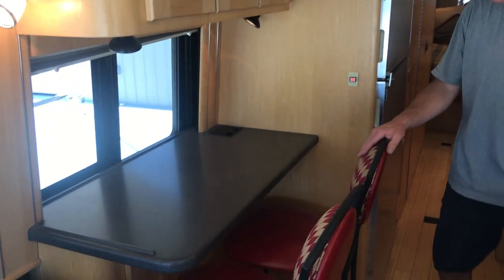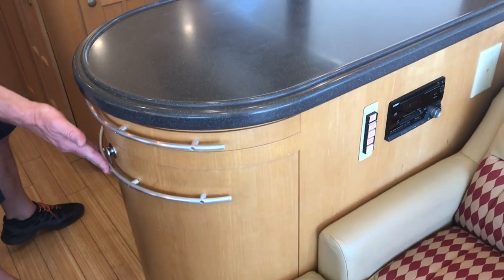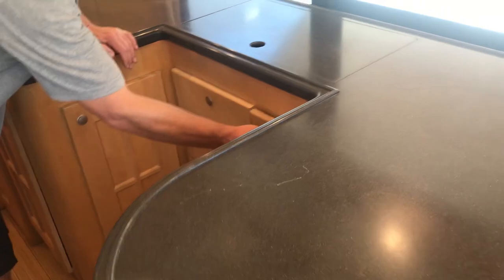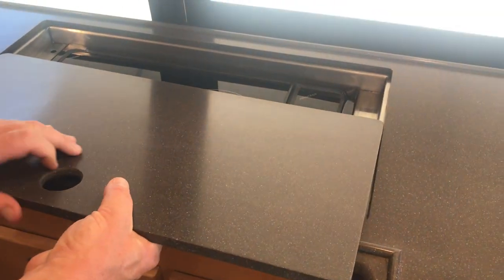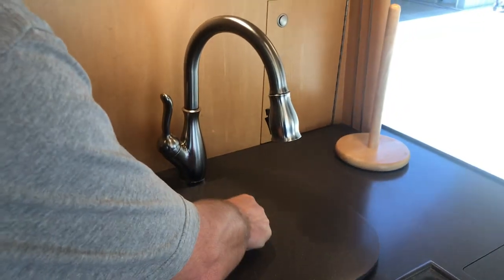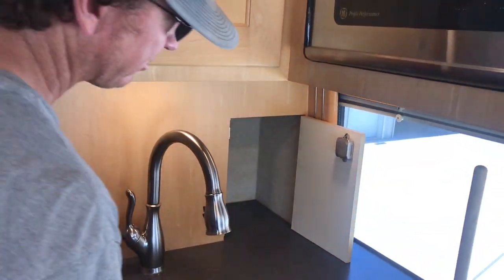Cool retro bar stools. The kitchen here, even though it's relatively small, has really good room to it — pull-out cutting board, lazy Susan. I've been asked about the cooktop several times: it's electric, two-burner. The sink is just a single basin. But like I said, everything's operating. At some point in time this was probably designed for a blender or something — there again, a pretty cool setup you can use as a bar, extra storage, whatever.